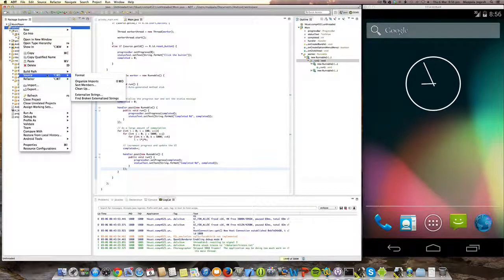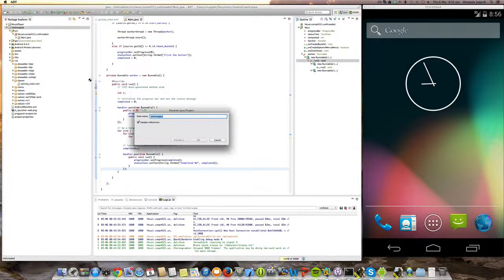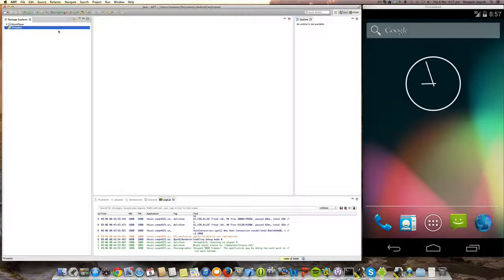Previously it was unthreaded, now I'm using a thread, so I'm going to rename it as threaded application. Okay, so let's go ahead and execute the threaded version of the code and see what it does on the screen.